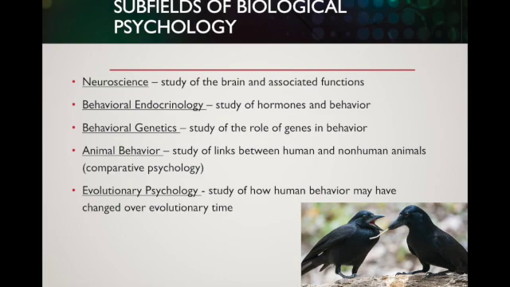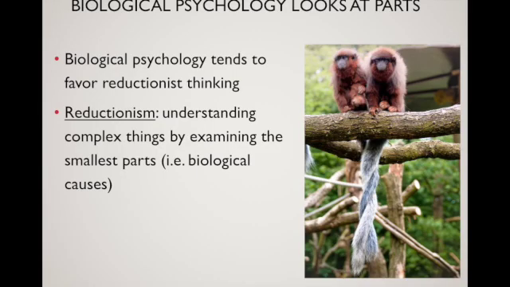So understanding the basis of that is important for understanding both human and non-human behavior. Lastly is the more recent field of evolutionary psychology. Evolutionary psychology is the study of how human behavior may have changed over evolutionary time. So what about our behavior has been shaped by evolutionary forces tens of thousands or even millions of years in the past?